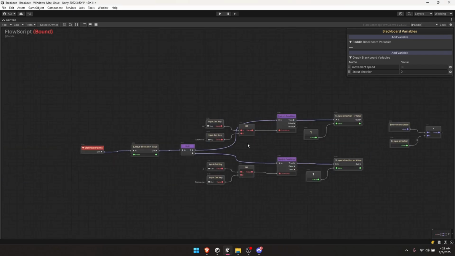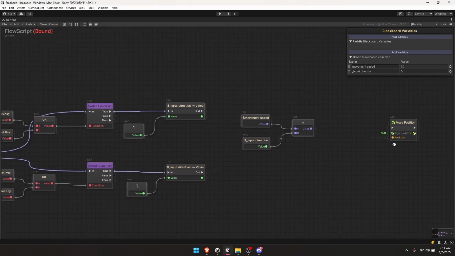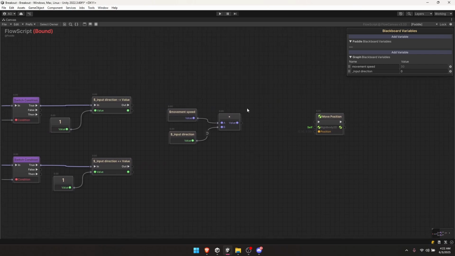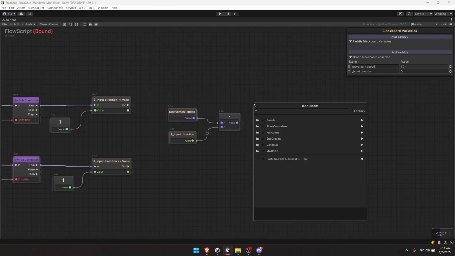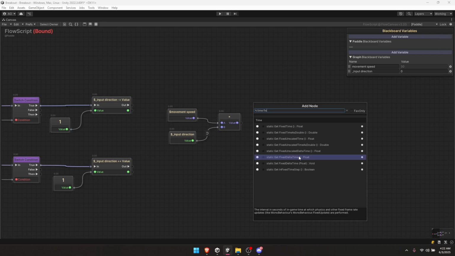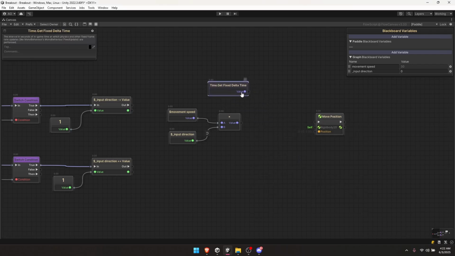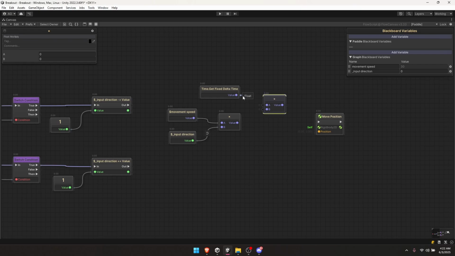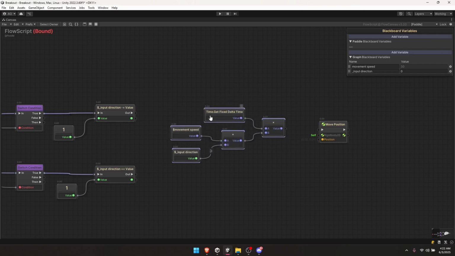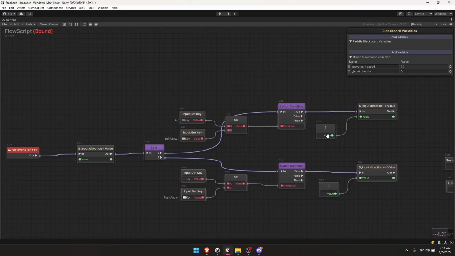Now, because this is happening in fixed update and I'm moving it directly, I need to also multiply it by fixed delta time. So we have fixed delta time here. I'll copy paste this and multiply it there like that. So now I have my delta relative to my update frame.